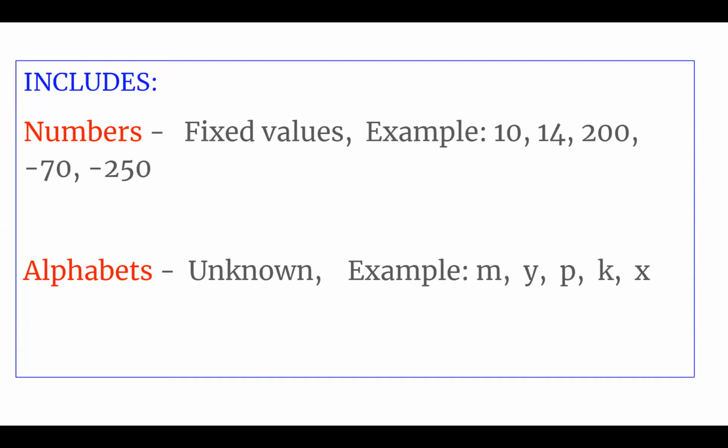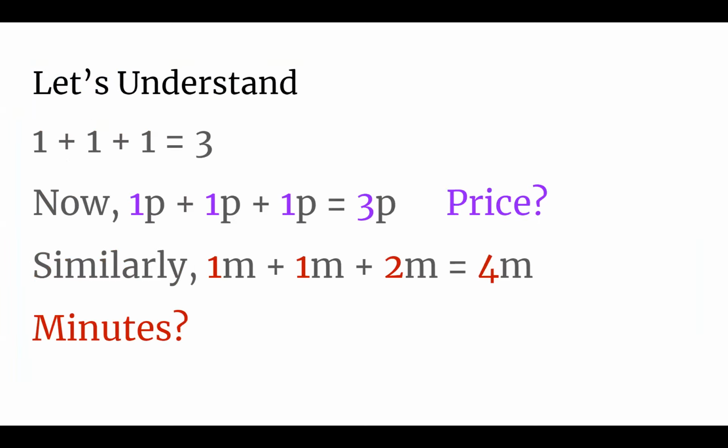But let's understand how we include these alphabets in our numbers. So to start with, if I say I am adding 1, then another 1, and then one more 1, what's the answer? The answer is a simple 3. But if I say you have to buy something whose price is P, you buy one more item with the same price, that's P again, and you buy a third item with the price P. How much would you be paying? You will be paying 3 times the price you were paying for one of the items.